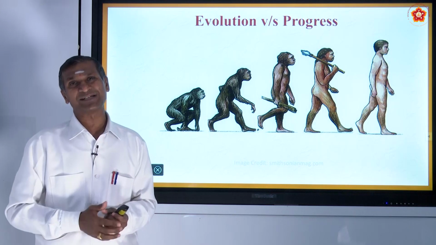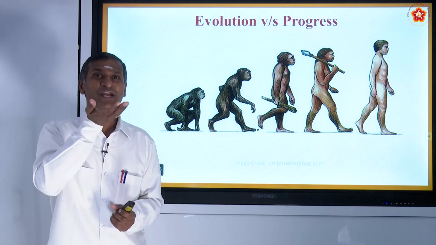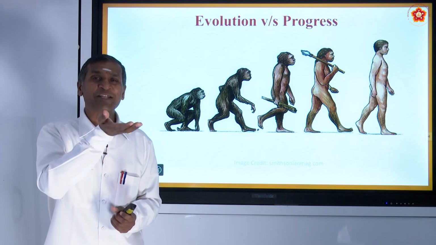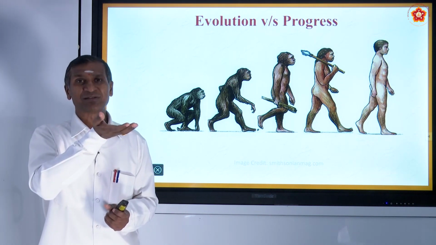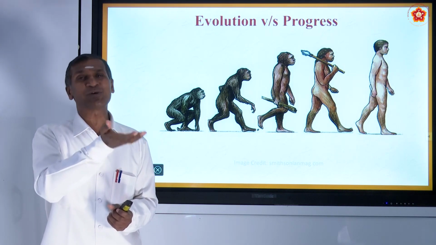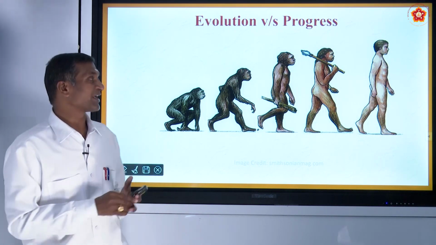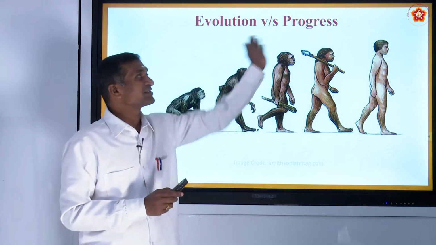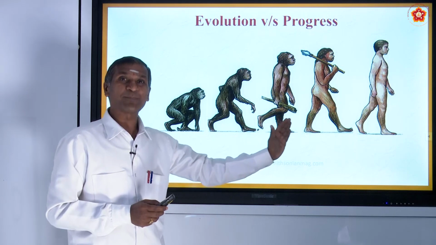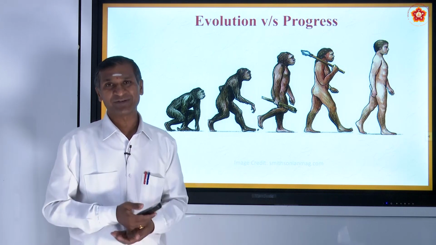That is progress. You may evolve, but that evolution should bring in you values, morality, concern, compassion and service to the poor and the needy. Then we say you have progressed. Here you can observe evolution versus progress. No doubt there is evolution step by step. Gradually the progress, civilization and culture, started to develop.